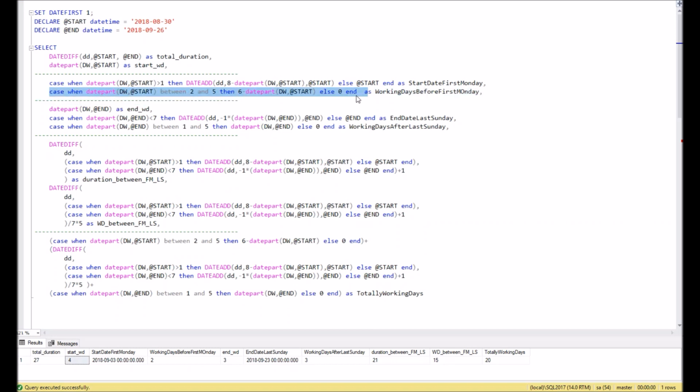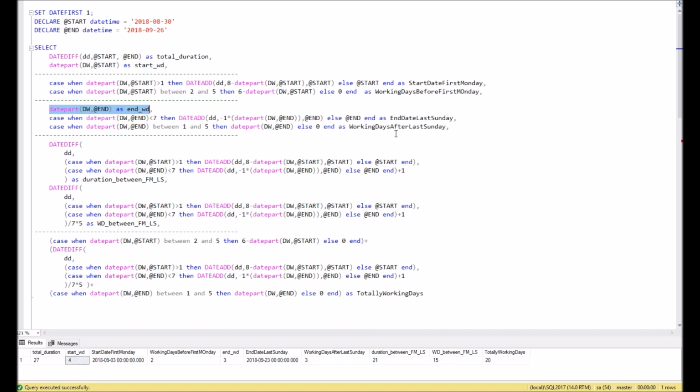Next, we need to find out the day of the week for the end date. We can do it easily here. And then we need to figure out when is the last Sunday.